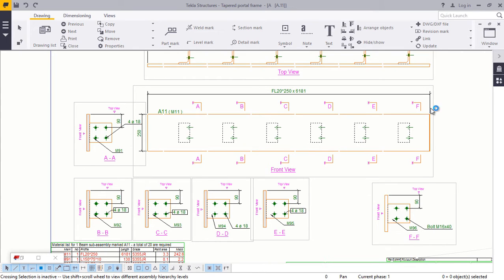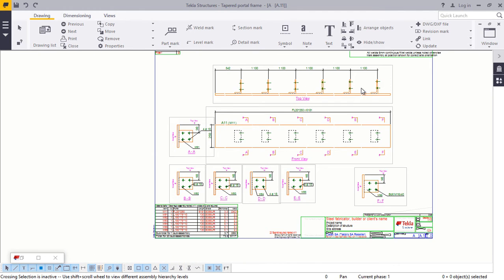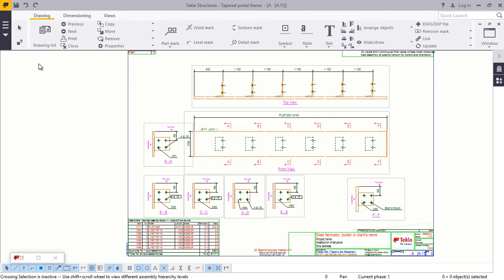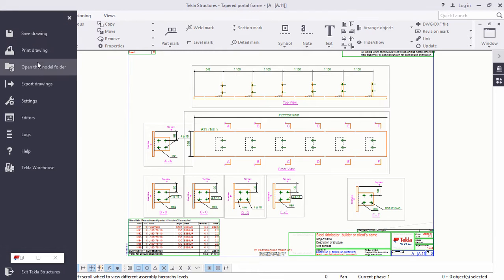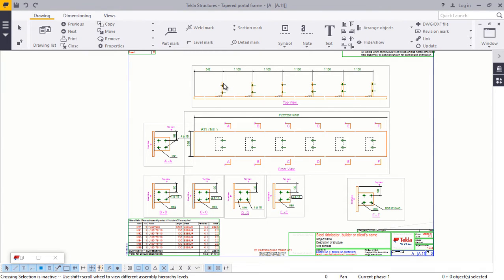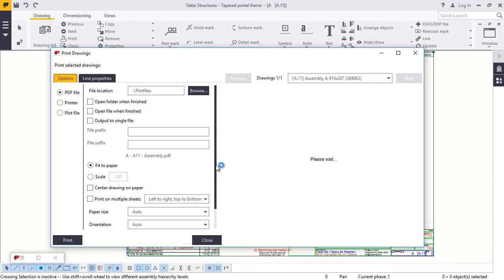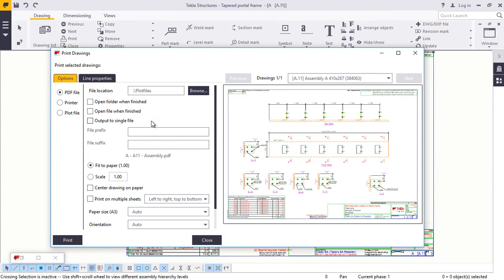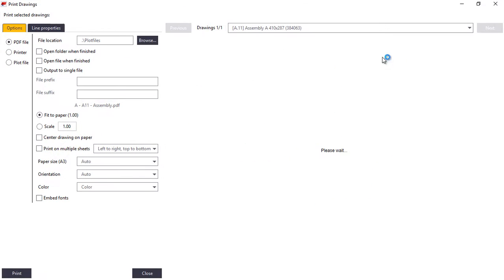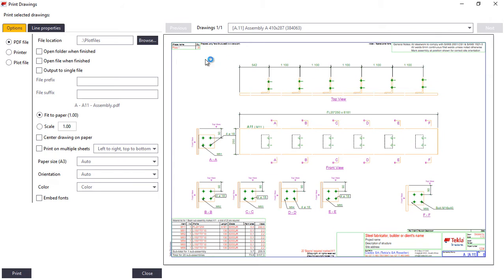This is the full length of the top flange. Simple as this. Now you can come here, come to print, and convert this straight to PDF. Maximize this, convert this to PDF straight away.